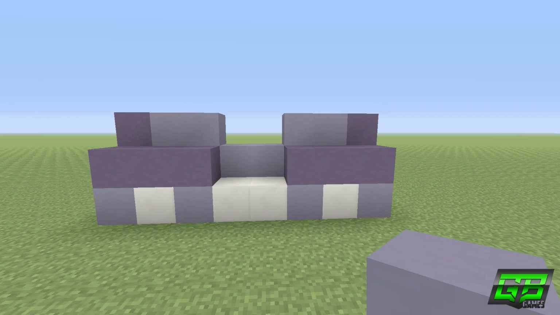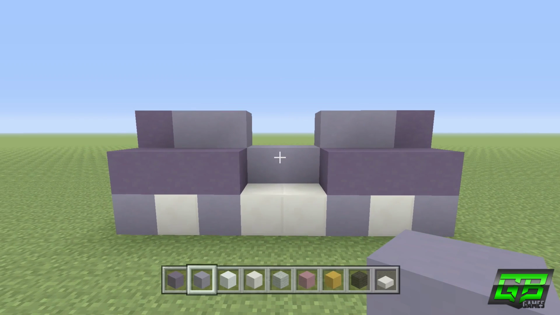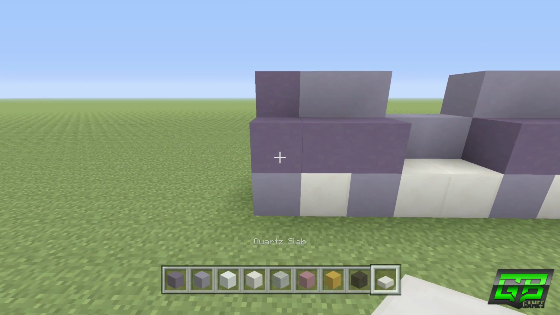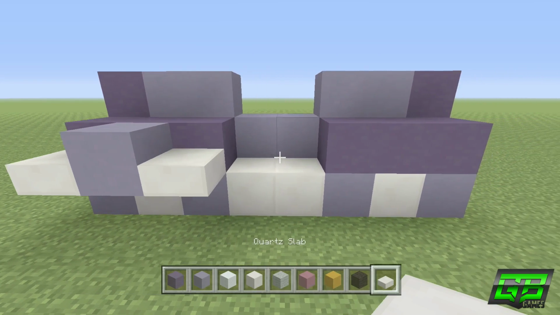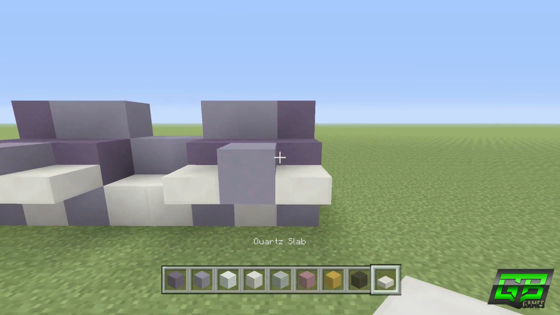So the feet are pointed, and that's of course because she's wearing the ballet shoes and they are pointed at the end. So the way we're going to do this is, in front of the blue stained clay on the lower half, we're going to place a quartz slab. Next to that, we place a light blue clay and then a quartz slab. And on the right side, same thing applies. 1 quartz slab, 1 light blue clay, and 1 quartz slab.